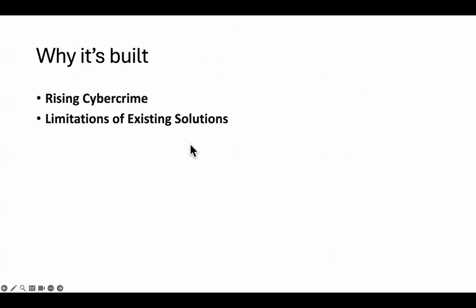And next, why it's built. It's very cliche. From the OpenZiti official website, it's built in response to rising cybercrime and the limitations of existing solutions. So OpenZiti is built to offer a zero trust architecture that secures own connections, including those typically ignored by other solutions.